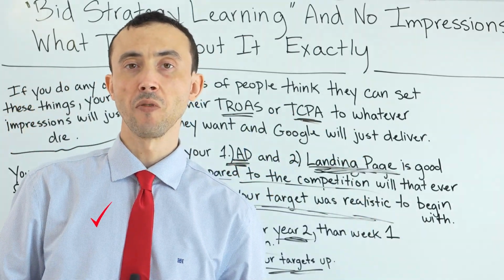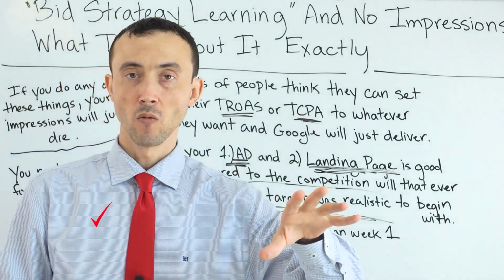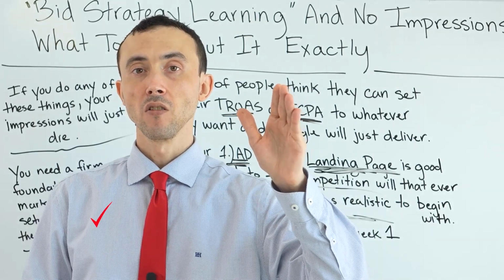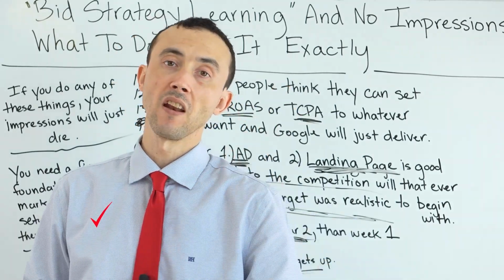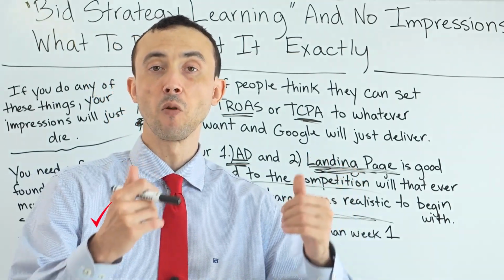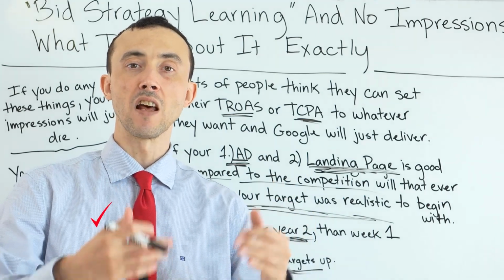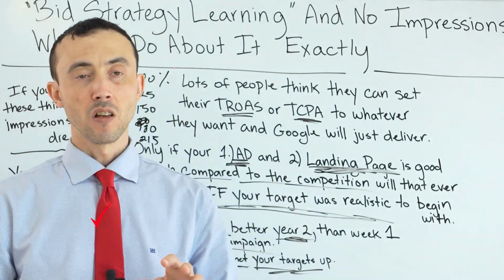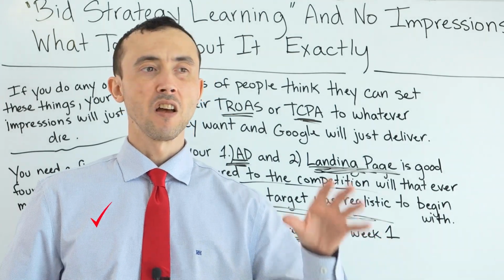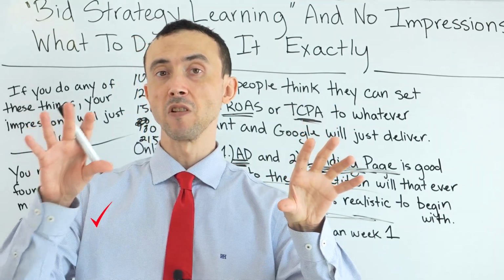Now, technically, if you had $50,000 a month to dump into ads, this process can happen quickly. You can get these results in 2 months versus spreading it out over a year. It's not about time, it's about the amount of data, and therefore clicks, that need to be acquired through your account for the algorithm to understand how to best run your ads. Because even though they understand who converts and who doesn't for the most part in your niche, every website and every offer is going to convert a little bit differently than other offers.